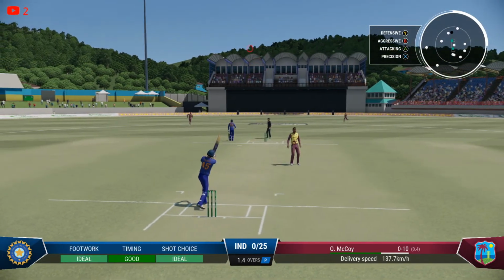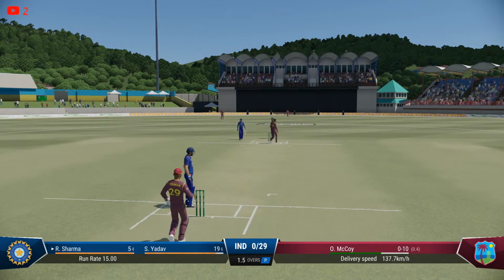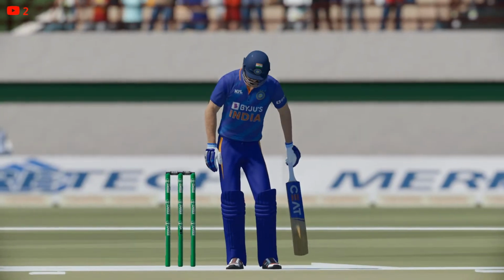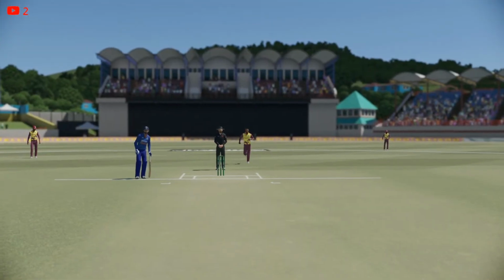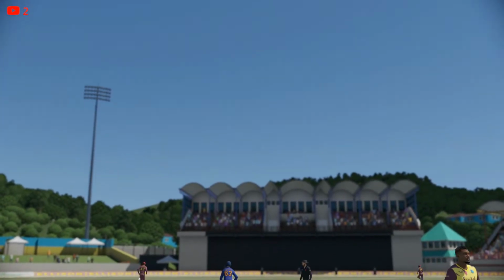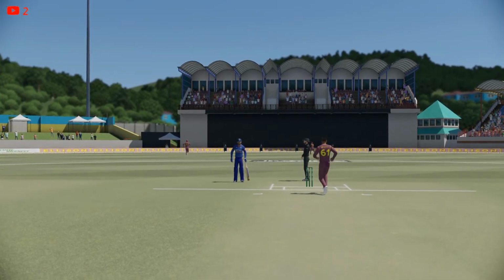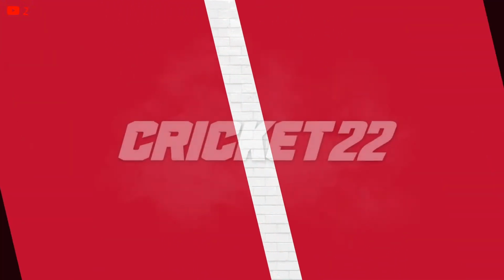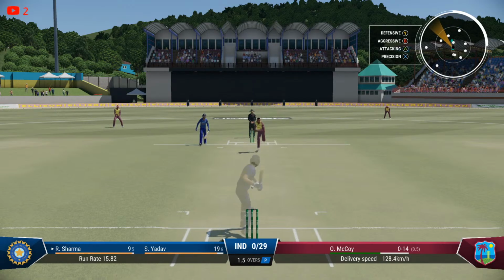This time, back foot punch into the sight screen for four. Wonderful shot from Rohit Sharma. He is timing the ball like a champ right now. Great piece of batting from both the openers of India. Till now, they have just proved to be unstoppable at the moment. Great timing, one bounce into the sight screen, a wonderful piece of timing, and it was hit straight down the ground. What a shot, back foot punch. So far, 14 runs off the Obed McCoy over.